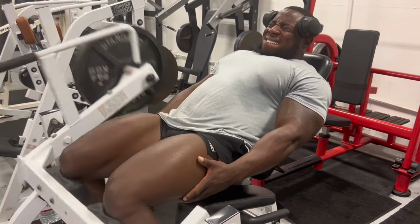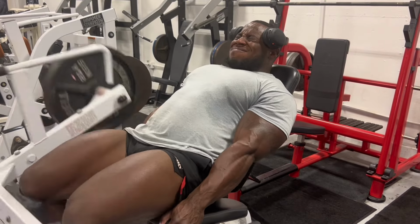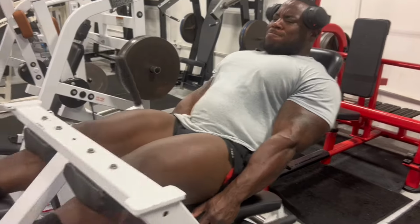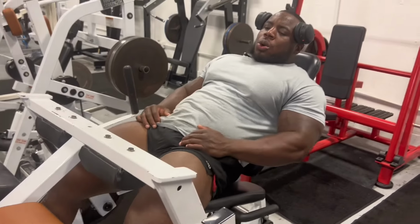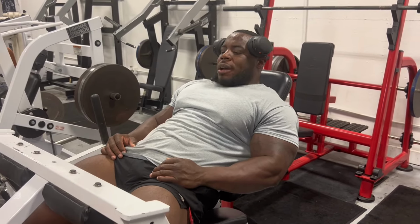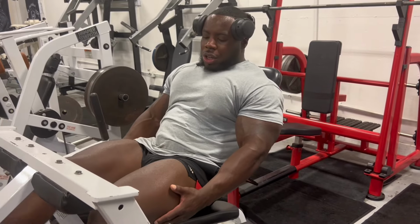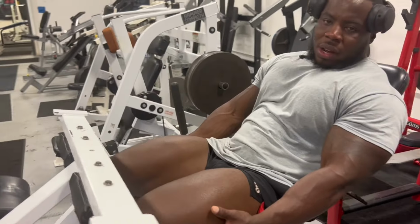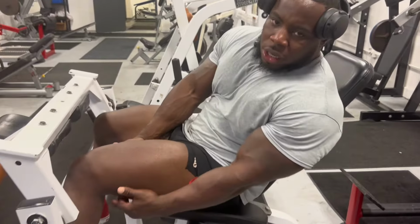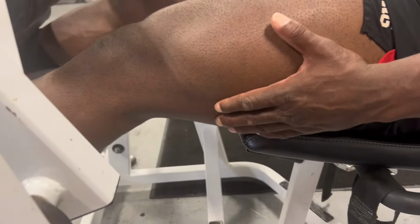That's better. Yeah. Got me one more, man. Y'all see how when I had three plates, I couldn't get the full curl. You wouldn't be able to come all in out here with it. You don't want to stop short, because that's the hardest part of the movement. Don't stop there. You want to come all in out. Get a full contraction. See if you can bring it low to the hamstring. You probably won't be able to see it, but just in case.